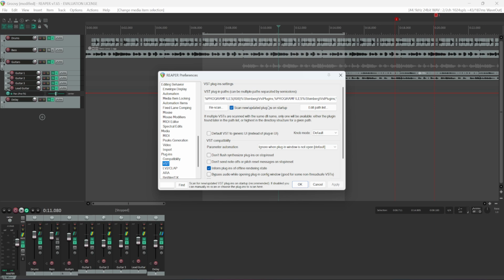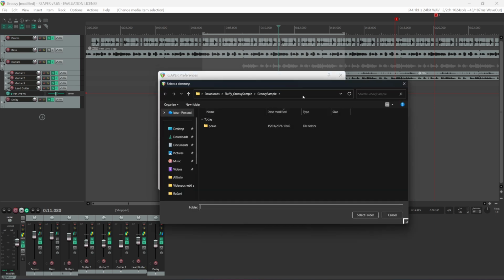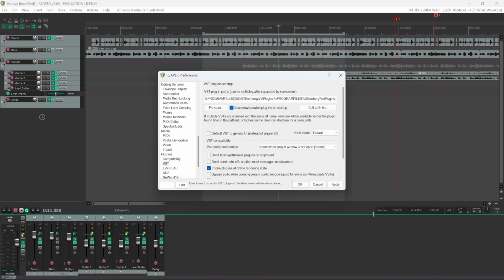And after you are here, click Edit Path and Add Path, just like that. I will copy this like so, select, and then click here, Rescan.